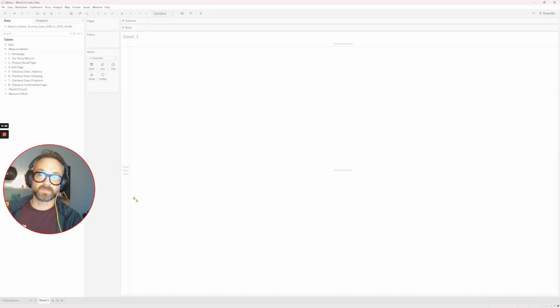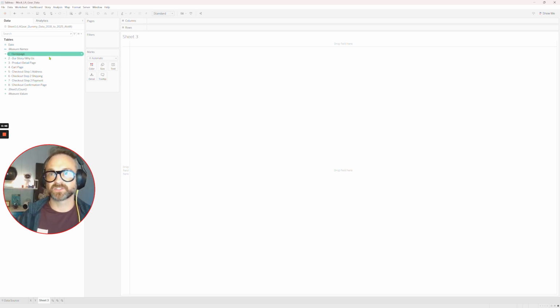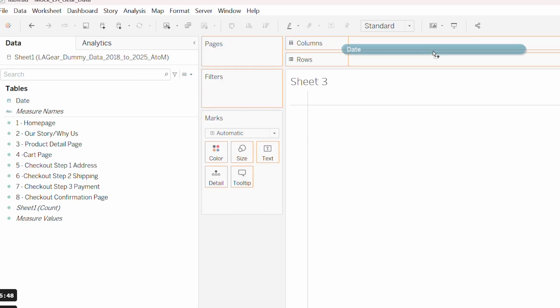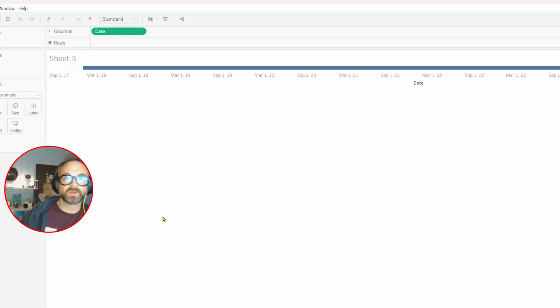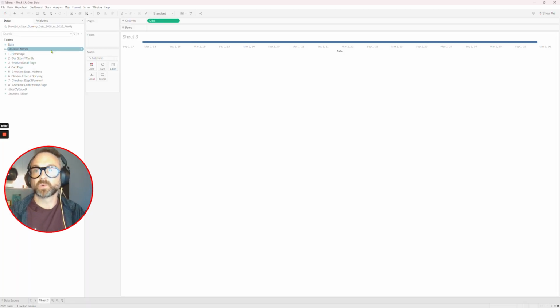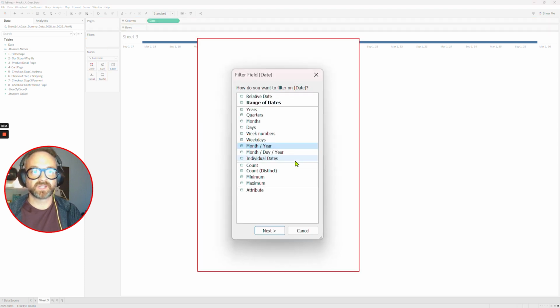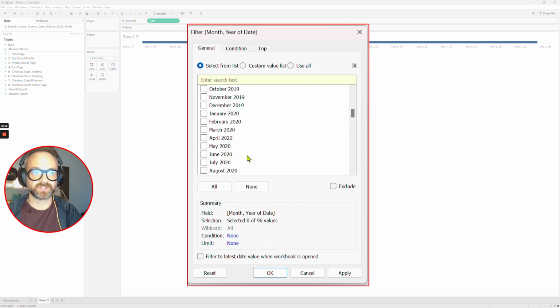So now we've got our own mock data here that we can explore and do the same thing. So let's start with the dates. This is a lot more data. So we're going to move that to exact date because I want to see the exact day. If we look at this at the month, quarter, year, it's just going to be a pretty smooth thing, and we're not going to really figure out if there was something that happened on that exact day. So we're dropping in dates, although I want to also put date in filter, and we're going to narrow this down since this is years and years of data.